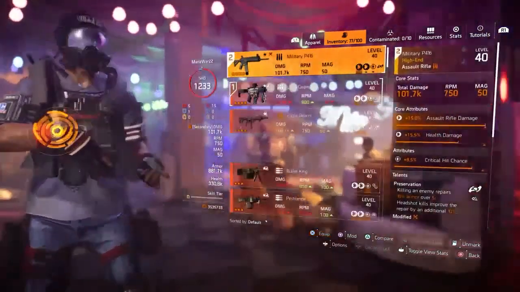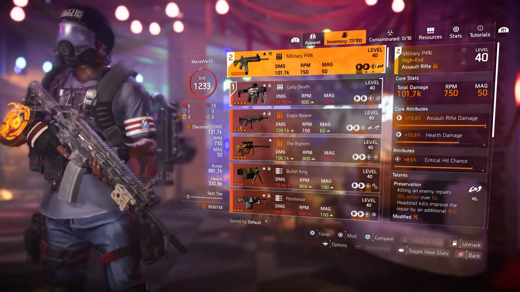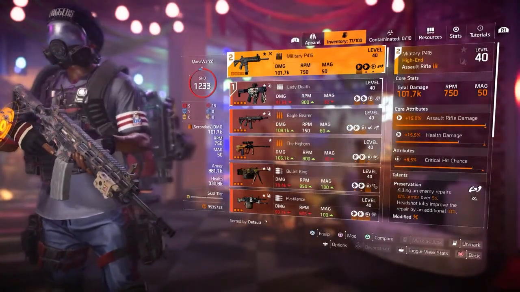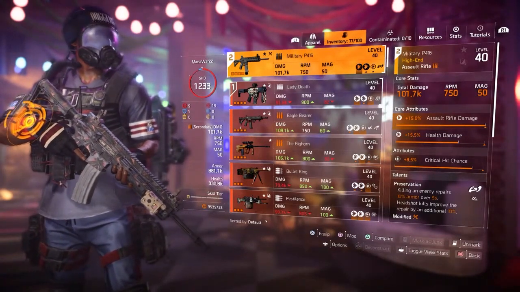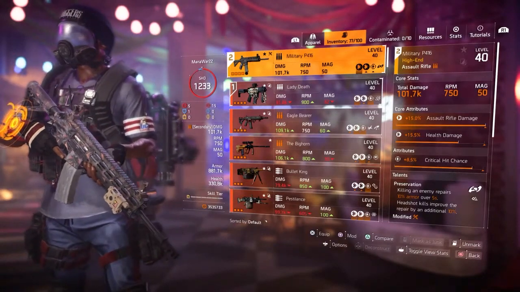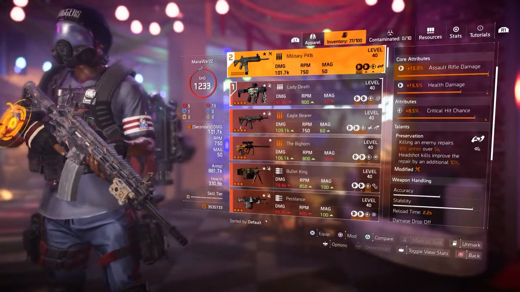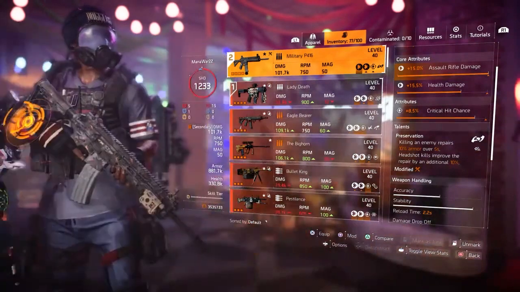Next gun I use for my secondary is the military P416. You can also use a shotgun for your secondary, depending on your playstyle. So with this one I have 101.7k total damage, 15% assault rifle damage, 15.5% health damage, and 8.5% critical chance. And it comes with the talent Preservation. Killing your enemy repairs 10% armor over 5 seconds. Headshot kills improve the repair by an additional 10 seconds.